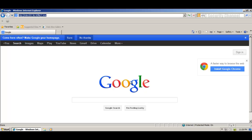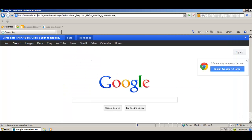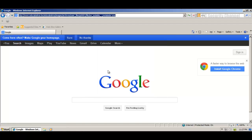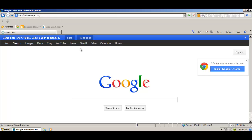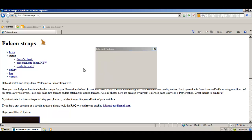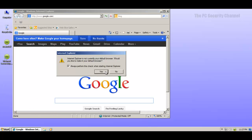This time I don't see any response from Webroot. No response on that one as well. That's not great. Now we've got a couple of infected websites. Most of these are, I guess, Java-based exploits. And it got blocked. Contains malicious content, so we'll close it, and I think we'll be redirected home. Yeah, that's nice.